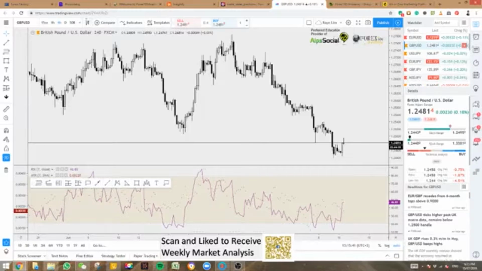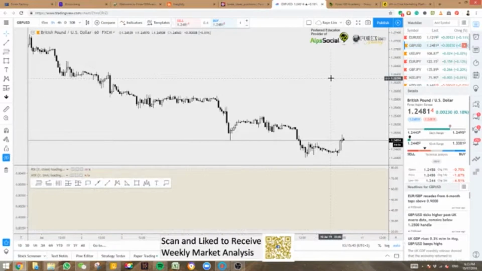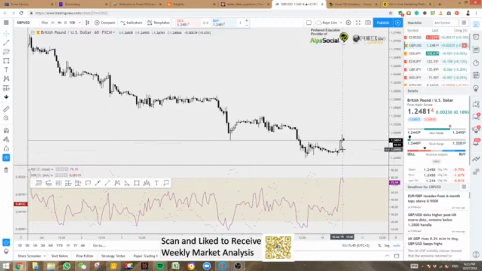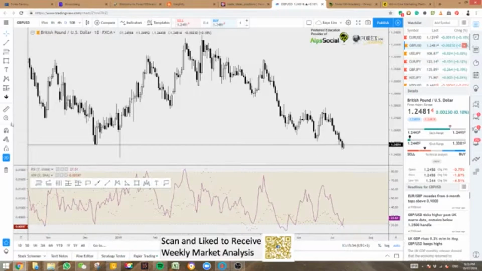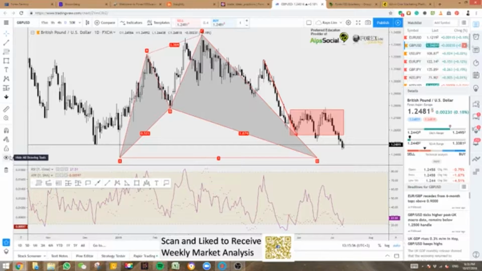RSI divergence. So that is your trading rule. You can look into it over here, or you can wait for a pullback before you look for a buying opportunity as a counter trend move. That's possible. Head back to the daily chart. I'll share with you my analysis, which is pretty straightforward.